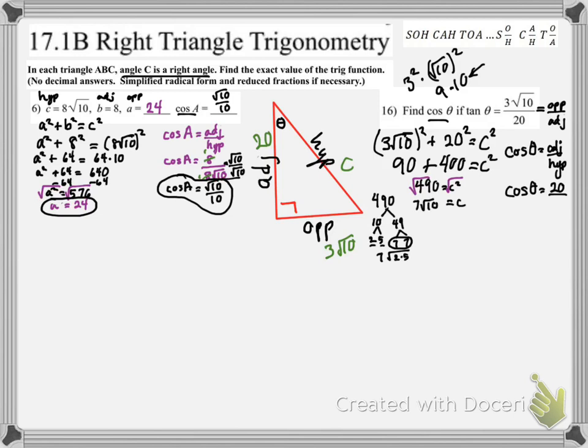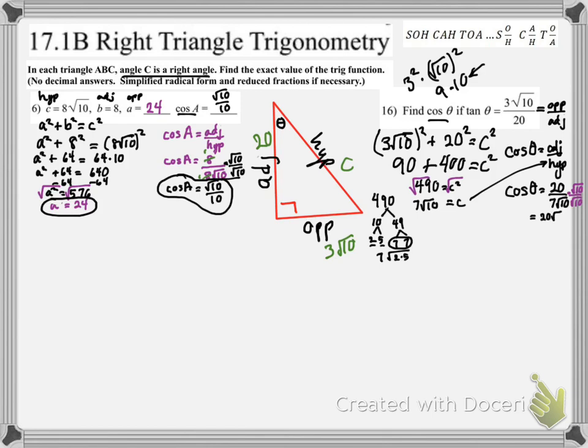That's my c. It's not actually one of the things they asked for in the answer, so I'm not going to circle that. But I am going to say I need to know that hypotenuse. So on the bottom of this, I'm writing 7 square root 10. Can't leave the radical on the bottom. Let's see if I can squeeze some of this onto the side. I'm going to do square root 10, square root 10.